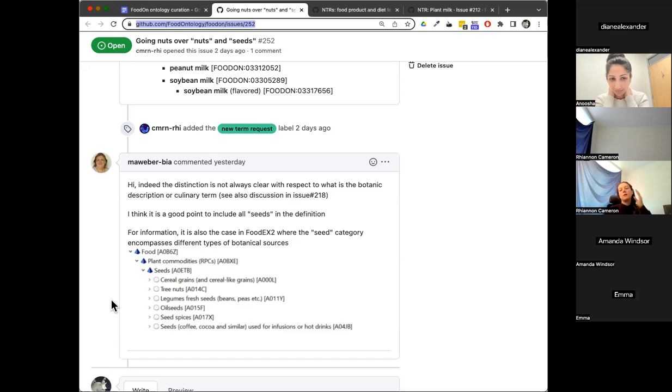Interesting. So a category like tree nuts doesn't break a botanically oriented hierarchy in that it's just sequestering a group of kinds of nut together. And you could sort of switch back to the botanical breakdown, if any, within that group. So that particular little line item isn't hard to imagine. I don't know if there would be contradictions in trying to mainly employ a botanical hierarchy, but then include some culinary categories in it.